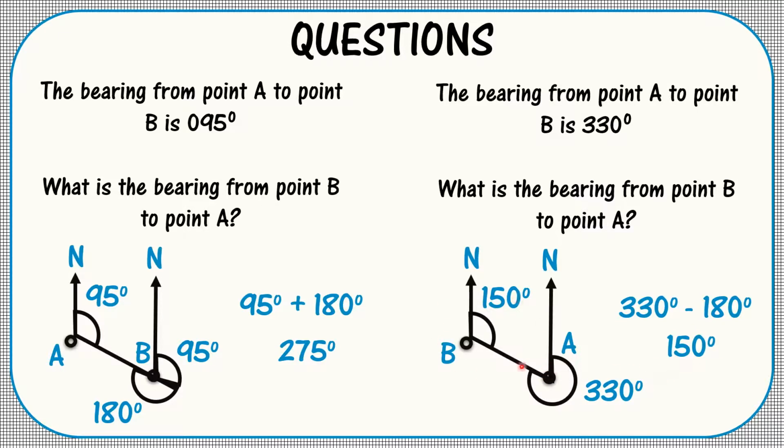There is another way we can work this out. We know that this is 330 degrees. Therefore, this inner angle will be 30 degrees. And you know that co-interior angles add up to 180. So if this is 30 degrees, then 180 minus 30 degrees equals 150 degrees. Again, please refer back to my video on angles in parallel lines to have a better understanding of parallel lines and co-interior angles.